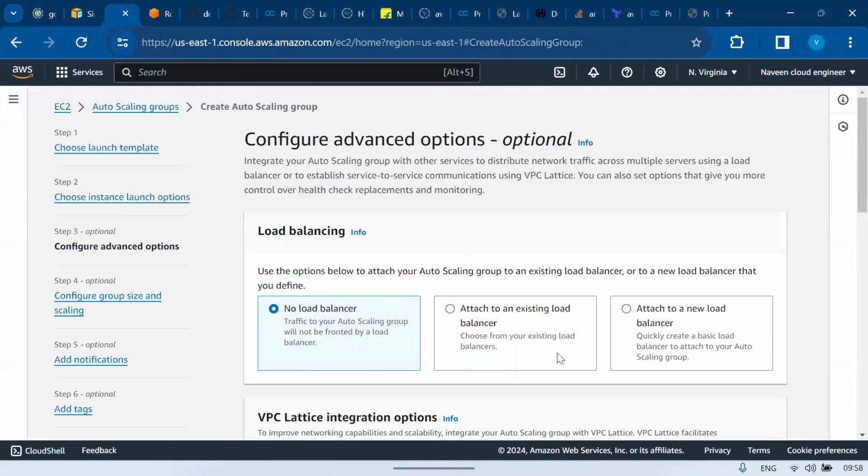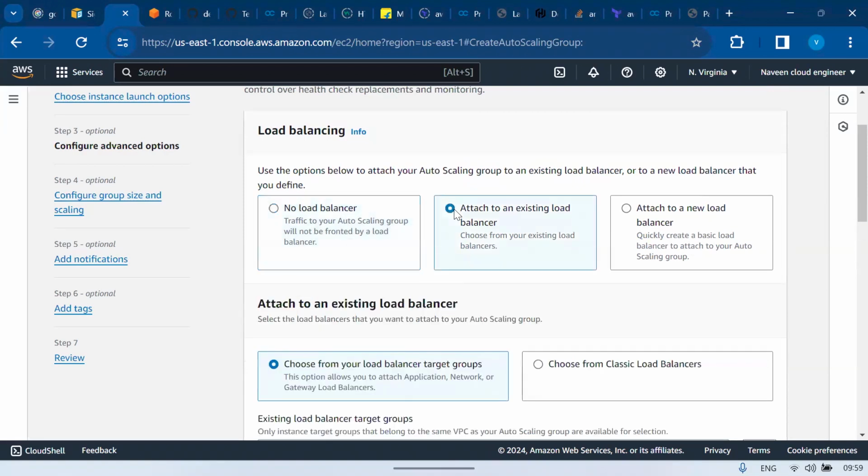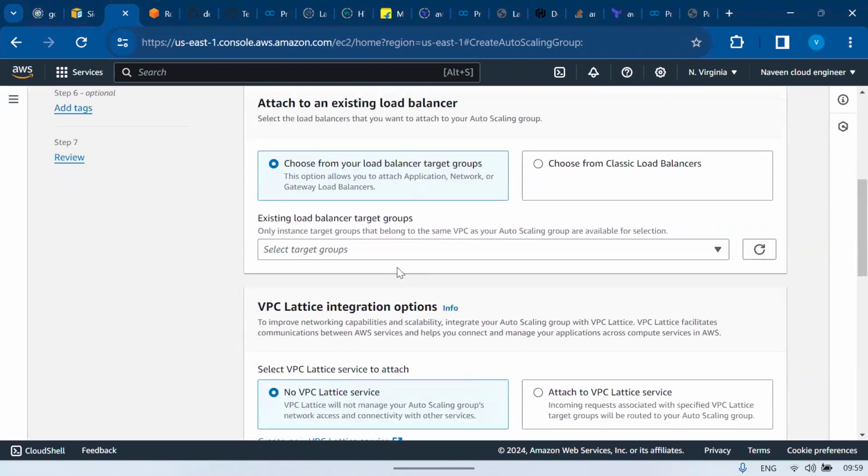Next, see, load balancing. No load balancer, attached to an existing load balancer, attached to a new load balancer. We already have a load balancer, right? Attached to an existing load balancer, immediately it will ask which target group that load balancer serves. Clear?